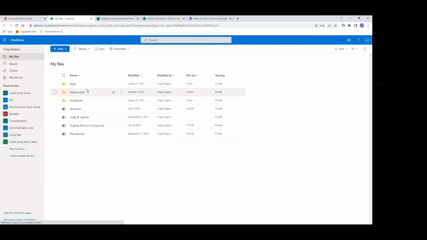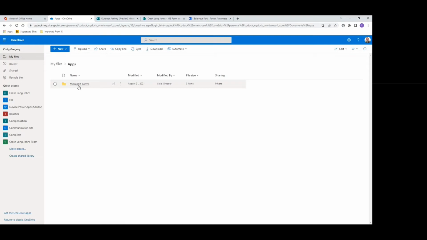Within OneDrive, what you'll see is apps and Microsoft Forms, and then outdoor activity, which is the name of your form, and then it's got a question, and then if anything's been attached. So right now we know that our path is dealing with Microsoft Forms, outdoor activity, question.